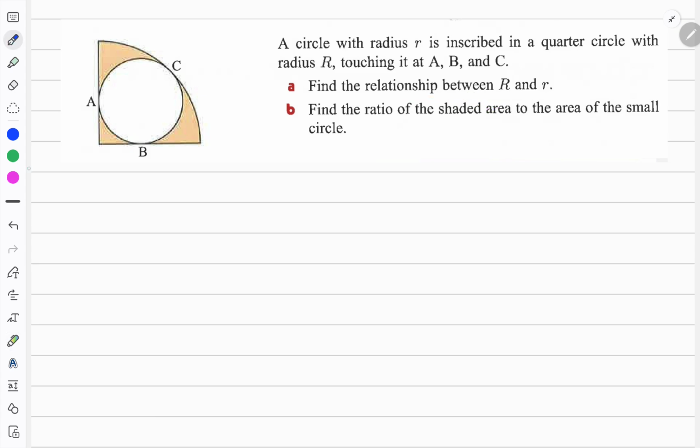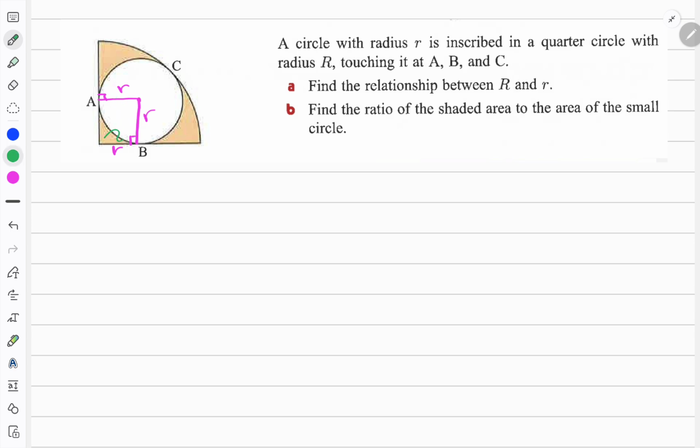Okay, so first of all, I'm going to show this is the center of the small circle. So this is the radius r, and we know that because this line is tangent to the circle, at the point of tangency, I mean at A, we have a right angle. And the same fact holds for this part, and this is r as well. So as you can see, we have a square and all sides are in fact the radius r.